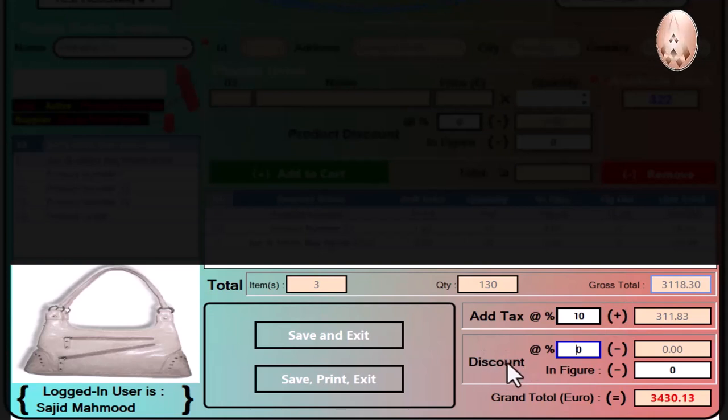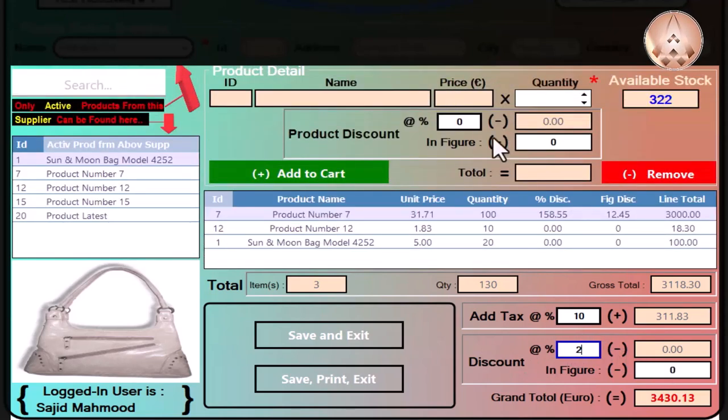And now the second portion is discount, and this one will be minus. Suppose I got a 2% discount on the invoice. Before, the discount was on one particular product, but here it is on the whole invoice. Suppose I have 10, 15, or 20 products in one invoice; it can be different as per your requirement. This tax is on the whole invoice, and this discount is on the whole invoice. As I put a 2 here, the calculation is done, and 2% is subtracted from this amount.